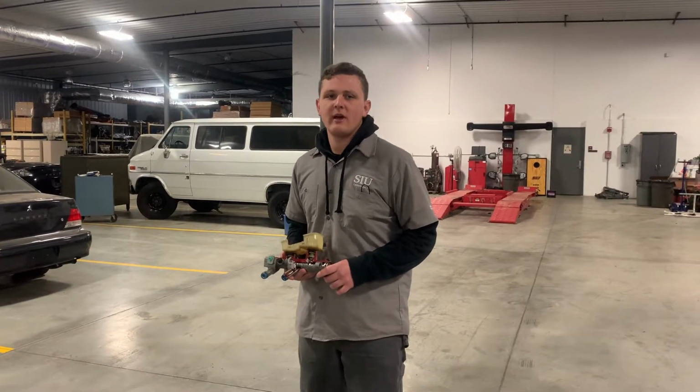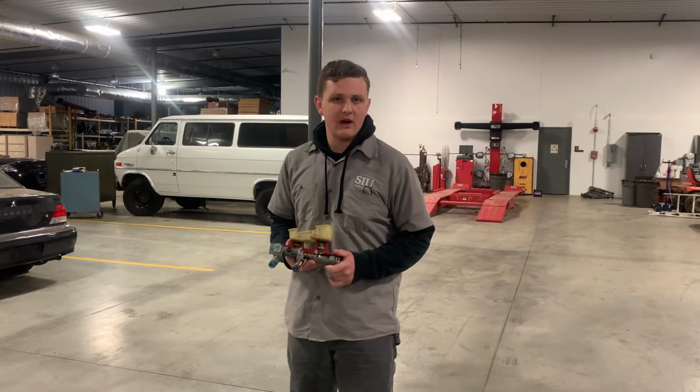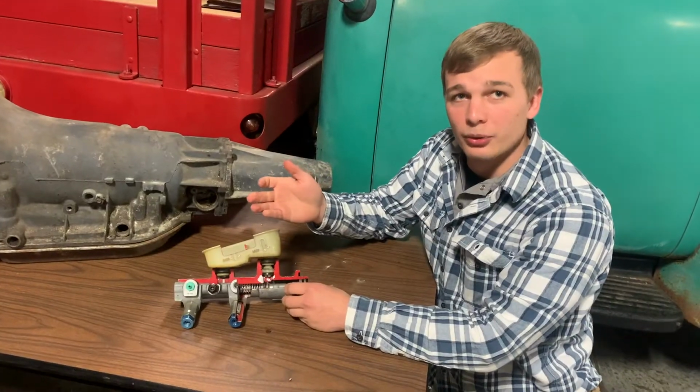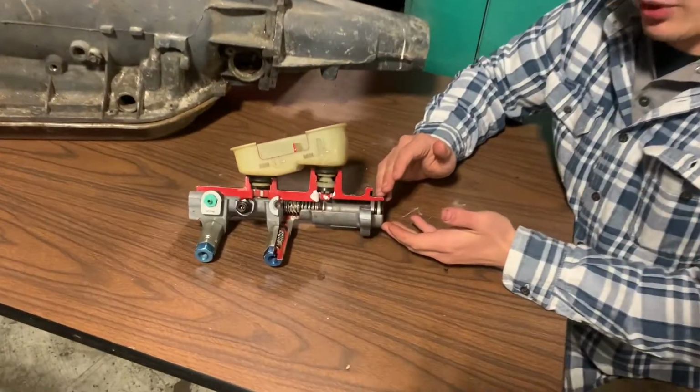I'm with my partner Jacob Haft and I'm Joe Balone, and today we're going to be going over master cylinders and how they operate. So we're going to run over the basic operation of the master cylinder. This back here is your input from the brake pedal.